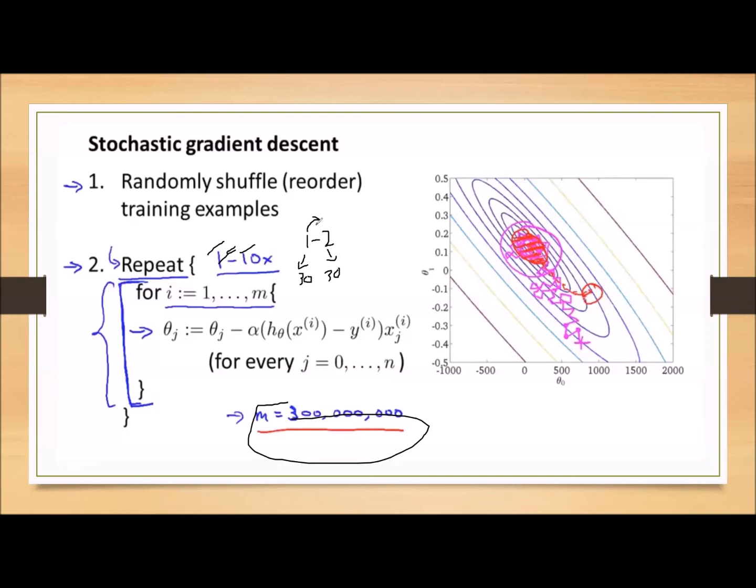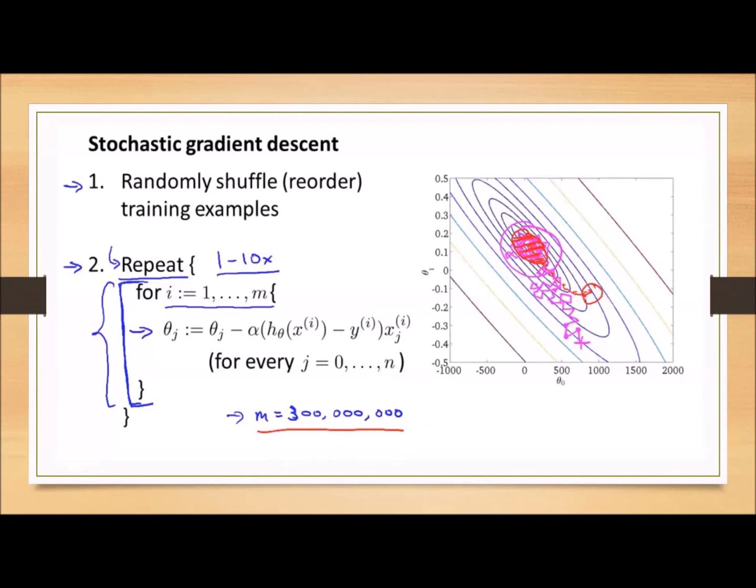So this is how, when we have a large data set, even though the cost function we are getting is not exactly the minimum that we looked at in the batch gradient descent, we may not get the same exact minimum, but we get the approximated minimum that will be sufficient for us.